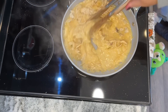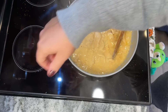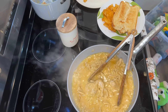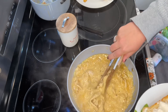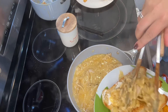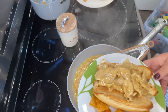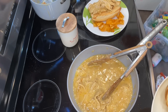Once the chicken was done, I just added the cheese sauce right in there and mixed everything together. You could alternatively make the sandwiches and then pour the cheese sauce over the top, but I really liked the idea of really covering that chicken in that cheesy sauce. It was so delicious. If you want, add some mayonnaise to your rolls and then put that chicken right on top. I was so shocked at how simple this actually was — it took me 15 minutes, I swear, because I really wanted to get ready to watch a football game.